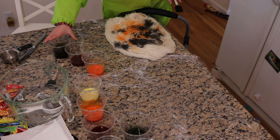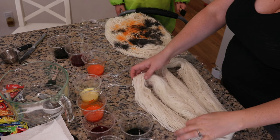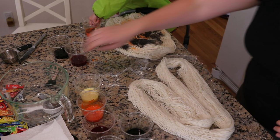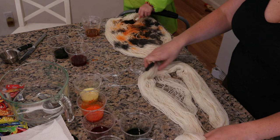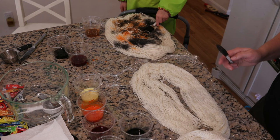Mommy, I'm ready for some more orange. Okay, well hold on, let Mama do it, please. Let me put my yarn on the table, so that way I can do this too. Alright, you want some more orange? Yeah. Alright. Okay. So, actually, I'll be moving this, I think, as I'm painting. So I'm gonna start with two ends right here and then maybe spread it out more as I need to.